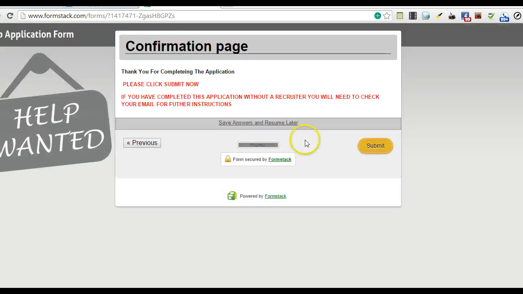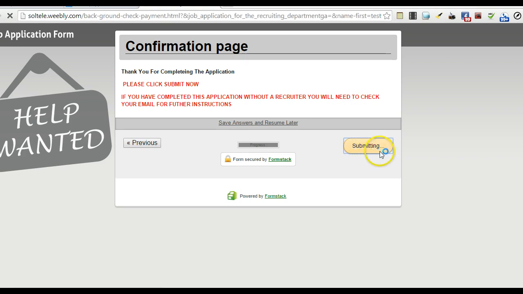And then this is where things get crazy, okay? Now, the caller, once you hit submit, you want to read this to the caller. Miss Cynthia, we've completed the application. Now we must process the payment for your background check. In a moment, you're going to receive 2 emails. One's going to be from PayPal as a receipt of purchase for your background check, and the second's going to be an email from the training department, which is going to walk you through how to register for the training class on Monday, all right? Yes, ma'am. Okay, she's going to say thank you.